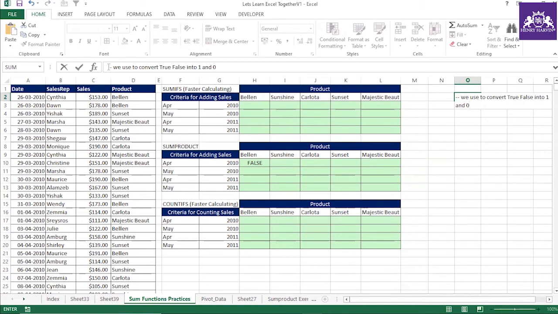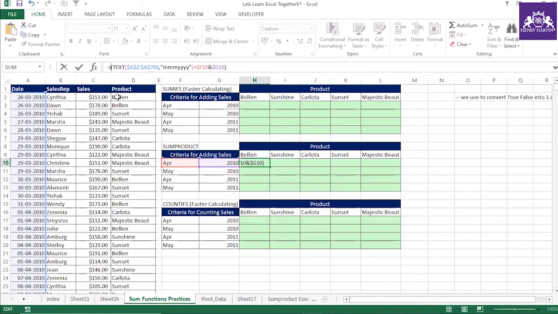And now let me put this in inverted commas. So now you understand, we use double minus to convert true and false into 1 and 0. Understand this, guys. All right, so this function is clear now, but this is not the complete function. This is actually one smart way to handle this criteria.